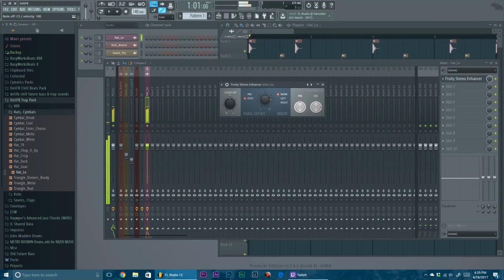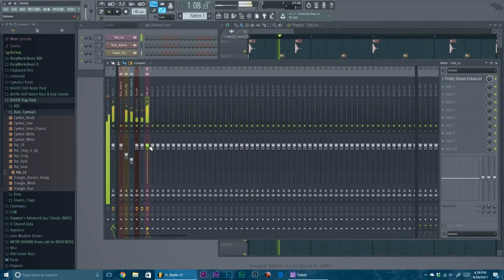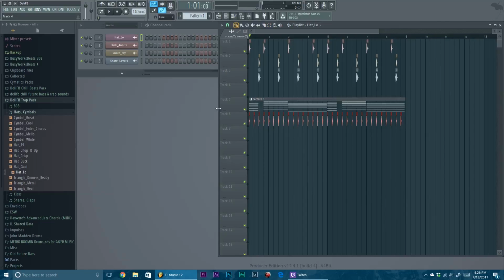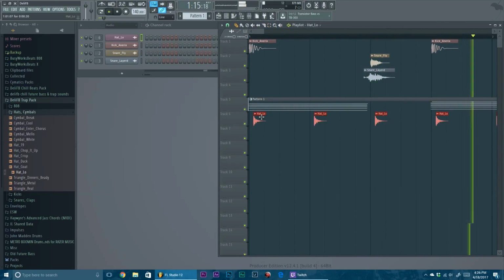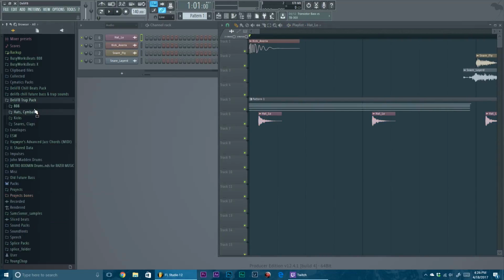Alright. So I just stereo enhance it, that's it. Like that. So I just did that. And now I lower it down because originally it's too loud. See? So I lower it down. Alright, so what I do, I select the hi-hats too and make it a little bit off tempo. Just like that, off tempo, just a little bit like that.